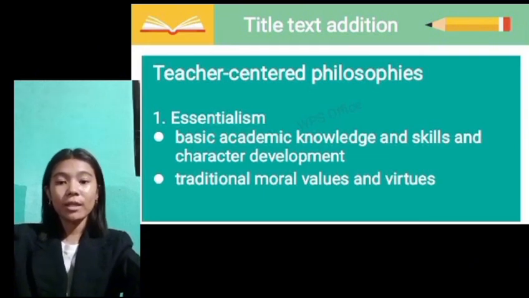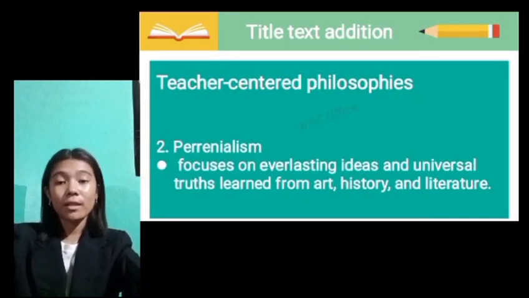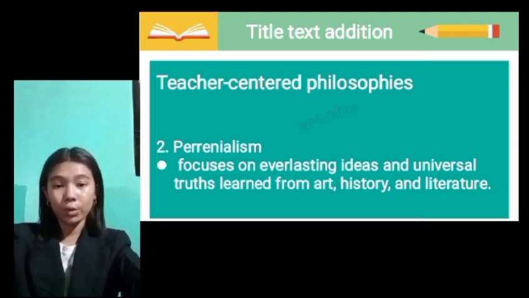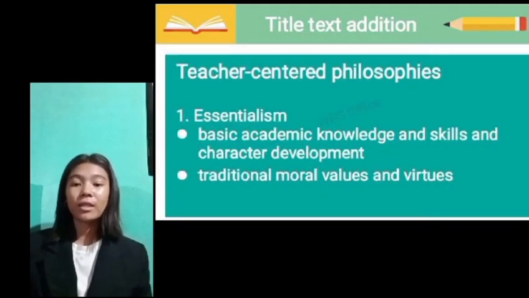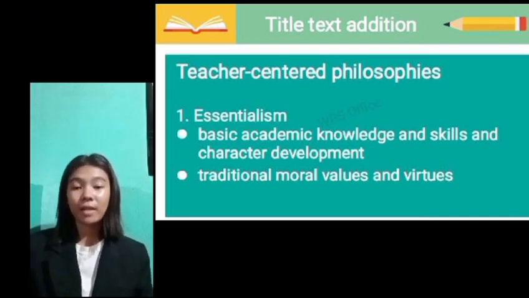When we say essentialism, it is the basic academic knowledge and skills and character development, and also traditional moral values and virtues. And perennialism focuses on everlasting ideas and universal truths learned from art, history, and literature. In addition to that, essentialism tries to instill in all students the most essential or basic academic knowledge and skills and character development.